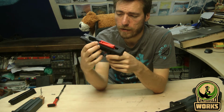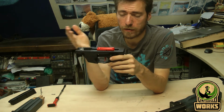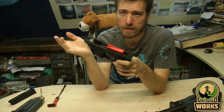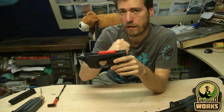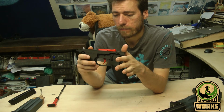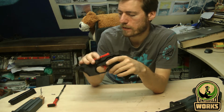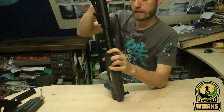Maybe it's just a little print defect that causes it to want it or not want it, I'm not sure. And maybe it's a combination of the spring or something like that. I've used a couple of springs for this one, but this is nice. It's a little bit more stiff, so it pushes the sear up better. But if you really want to see those installation parts, just watch the Mark I edition. I don't want to make this movie too long. I already talked way too long, I think.